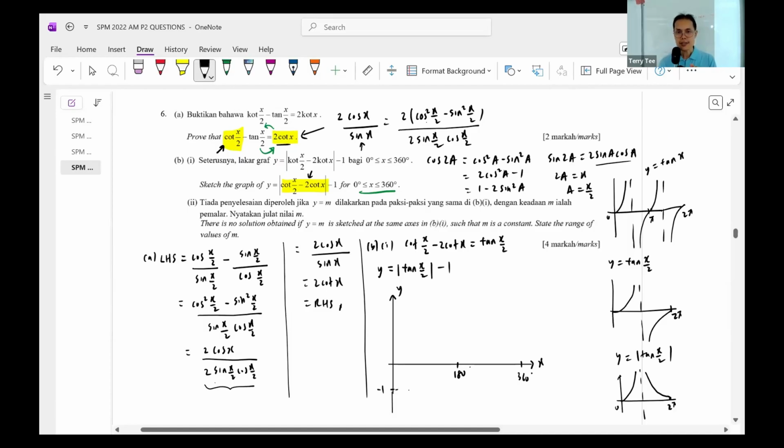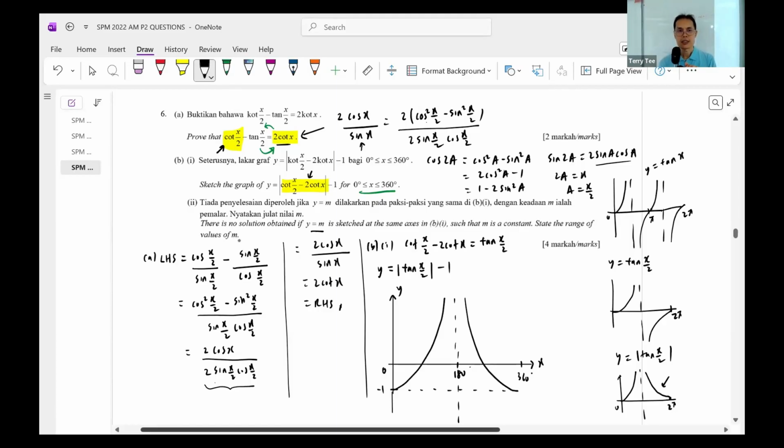Okay. This is your horizontal line, if you like, the line of equilibrium, the center line. Because I'm taking this, I'm shifting down by 1. So this graph goes all the way to infinity. All right. This graph goes all the way from infinity, touches at 1 point. So this is 0. Okay. So y equals m is a horizontal line. Okay. You're supposed to find the range of values of m.